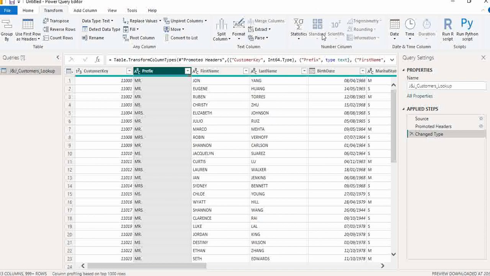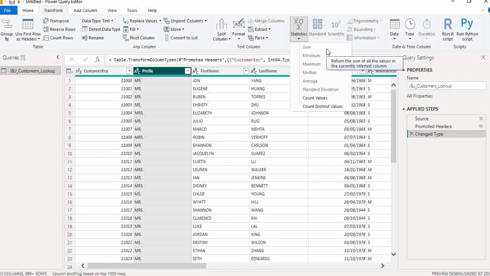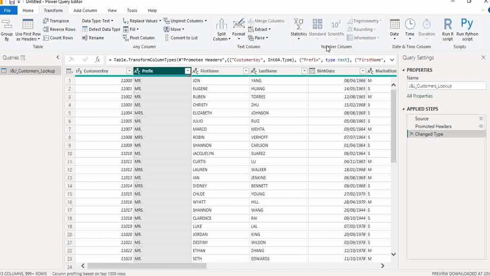So why is this the case? Because the column that we have selected is a string value, and of course you cannot get the sum, the minimum, maximum, average, and the standard deviation of string values. That is why it is grayed out. And then of course under text column, because this is not a number column, under text column we can have these others that we can apply. You can see all of them are there: split column, format, extract, parse, and others.